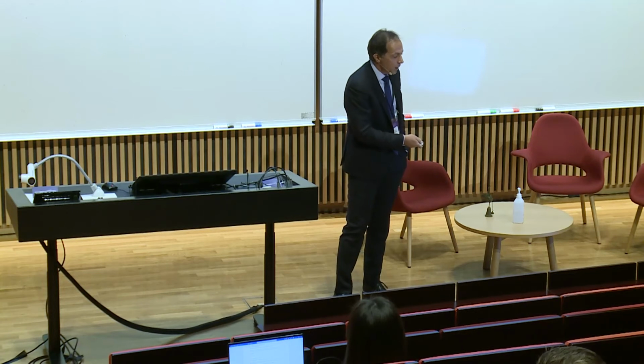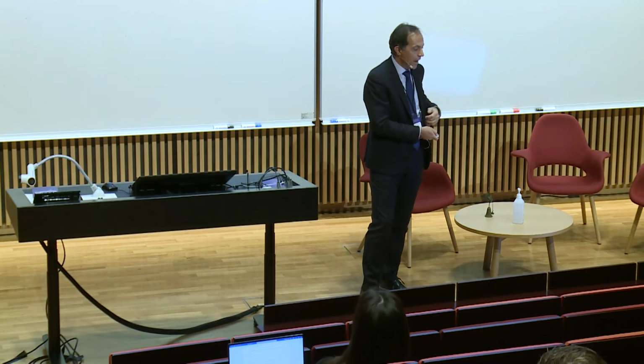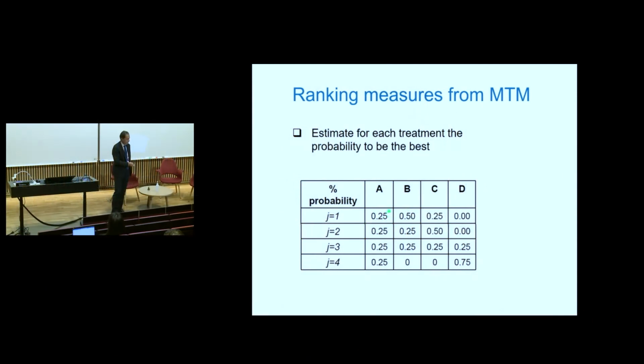So if we stop at the 3rd position, if you look at the cumulative probability, for A is 75% probability to be among the best 3, 100% for B, 100% for C, and only 25% for D. So even if you stop at the 3rd, and even if it's true that the actual probability is the same, due to the imprecision of the estimate, actually you can see at this level that probably A, 75, is better than D, 25. Do you agree? No?